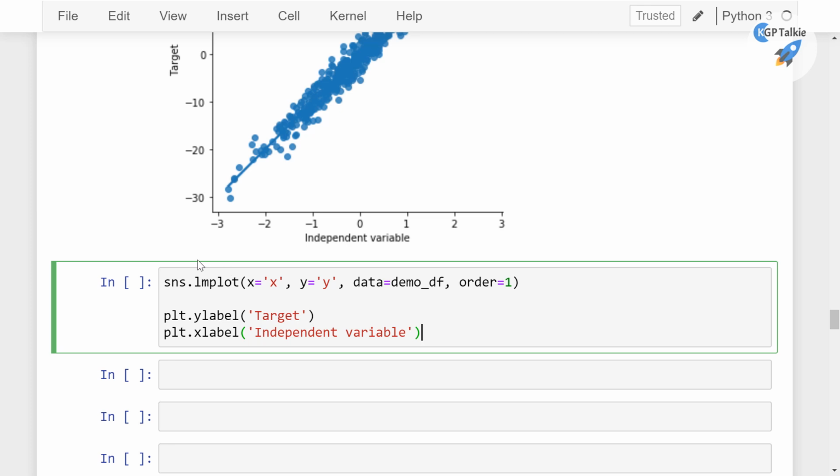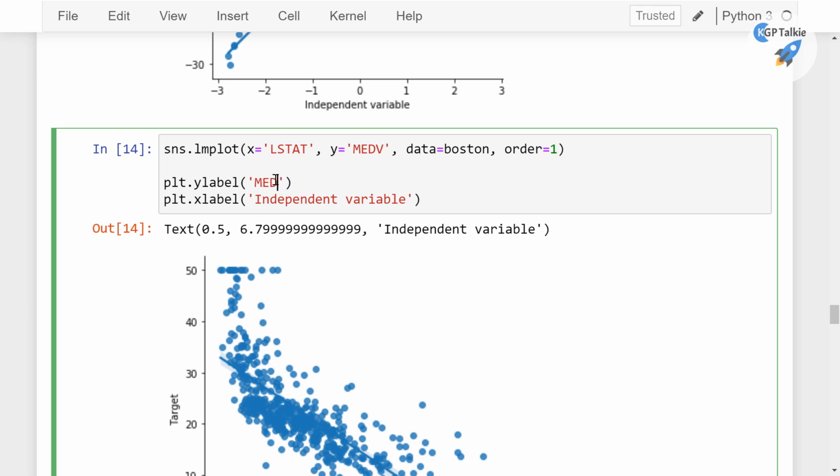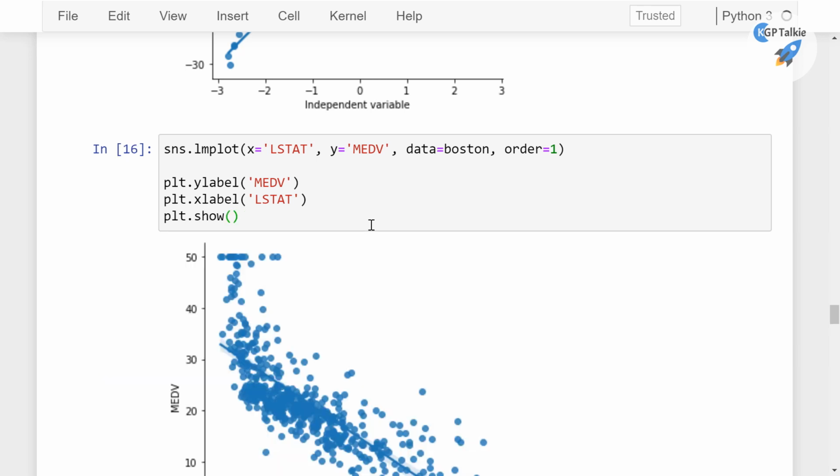Boston housing data set. And in that, I'm going to use here LStat data. This LStat means the percentage of lower status of the population, and the Y is the median value of house prices. In the data we have here the Boston data, and in the target we have median value, and there of course we have here LStat. So it's like this. Thereafter you can do plt.show to remove this text data.